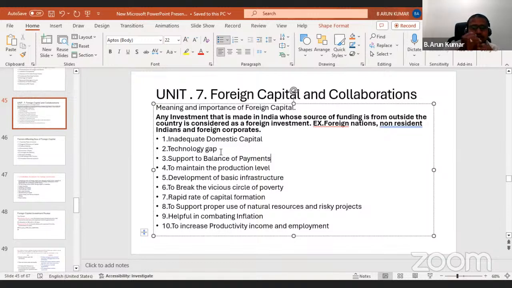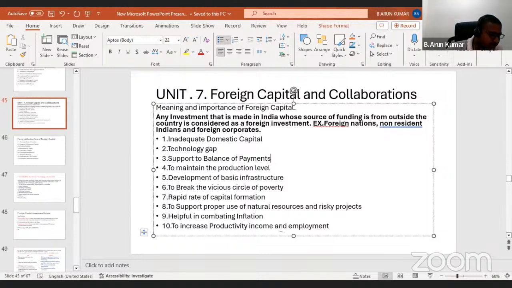So for that purpose, our country India needs more foreign currency. Because of foreign investments, they invest in our country through that particular nation's currency. Then automatically our balance of payments, our FDIs and FIIs also increase. Then we can smoothly repay when we purchase capital goods or raw materials with foreign currencies. This is what we call supporting the balance of payments.